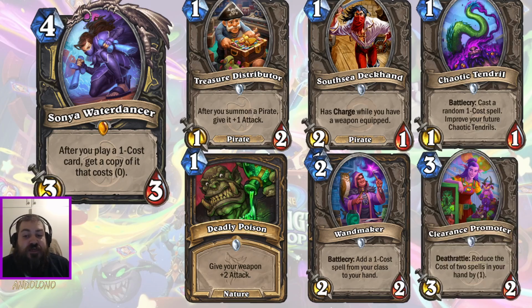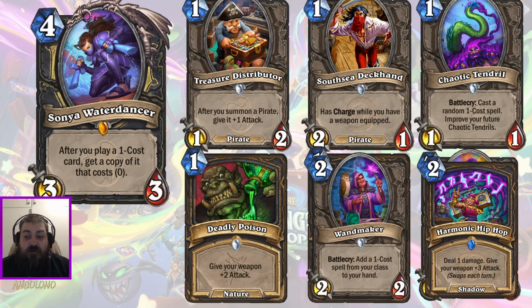You could also see a world where Clearance Promoter starts to chisel away at your 2-drop spells instead, to generate stuff that could be copied by the Water Dancer. For example, you could easily take a mana off Harmonic Hip Hop, and then you've got deal 1 damage and gain 3 attack on a weapon. That's a lot of value, especially if you then get a copy that costs 0. You do another 1 damage to the face, you get another 3 attack on the weapon.